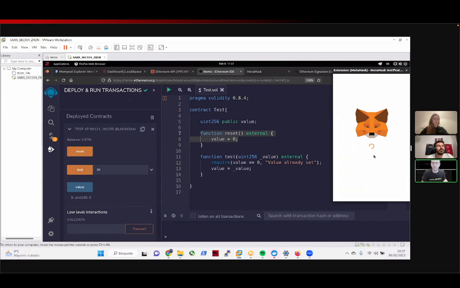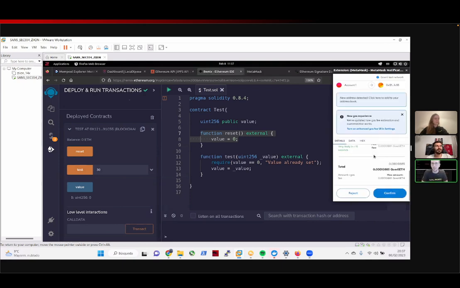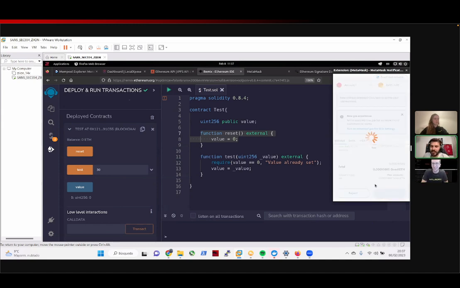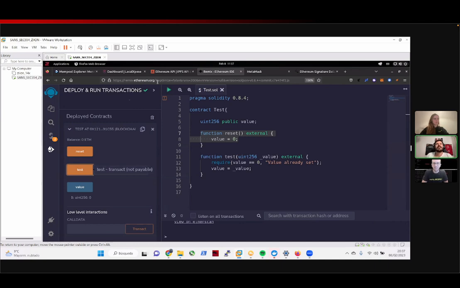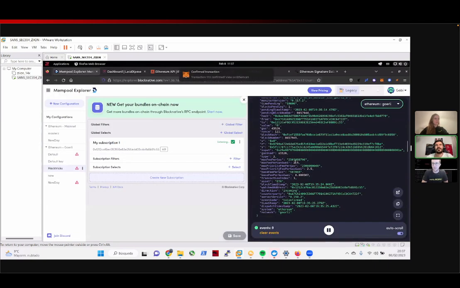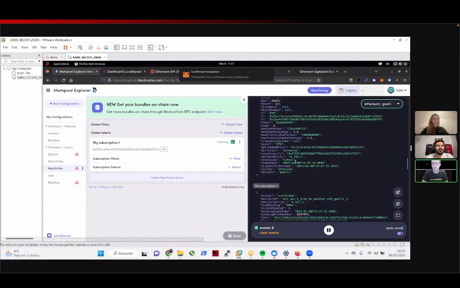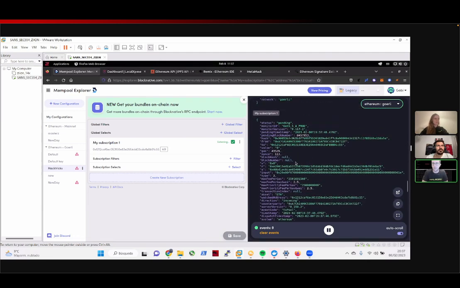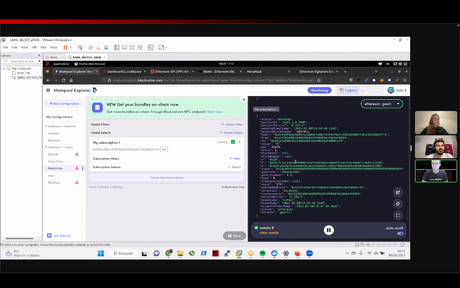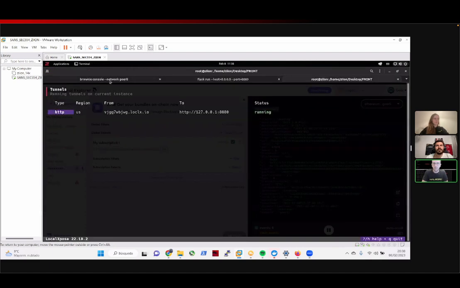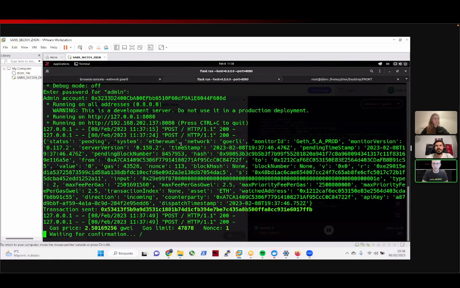Actually, this is cool because front running attacks work like 80% of the times. So yeah, we had the bad luck. We cannot completely trust them. Okay, now it looks like it works.